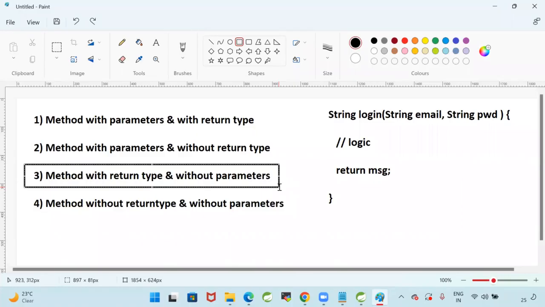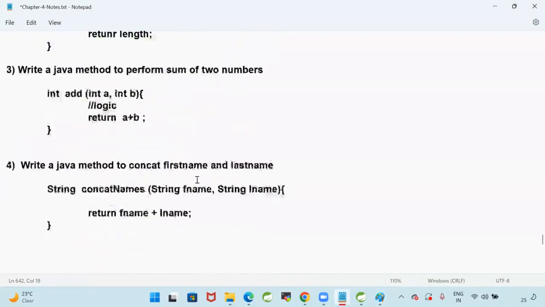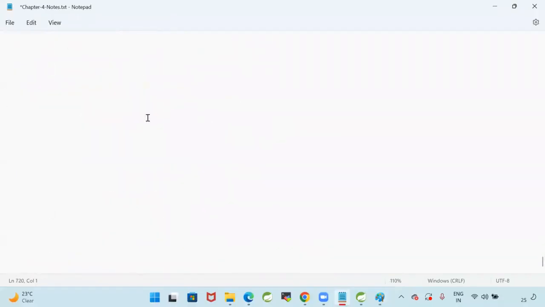Okay. Now let me do one thing, guys. Now tell me, I am writing one integer array. Integer array is equal to, I'm taking some values. Is it a valid array? Valid array.